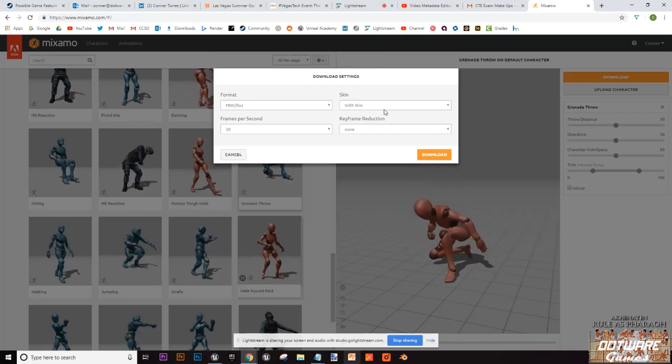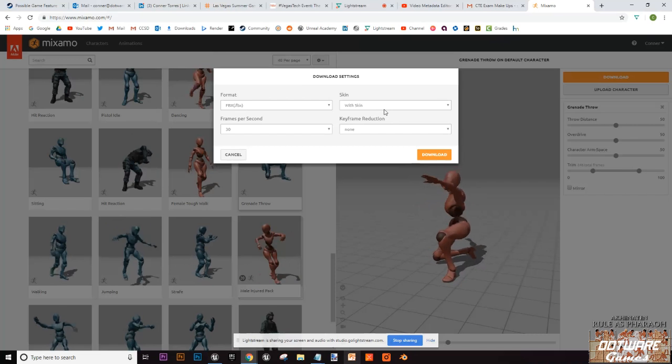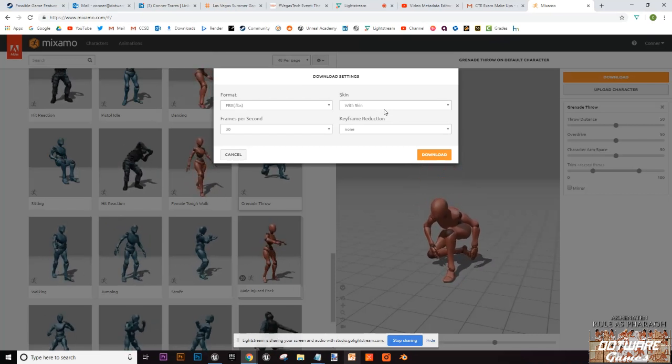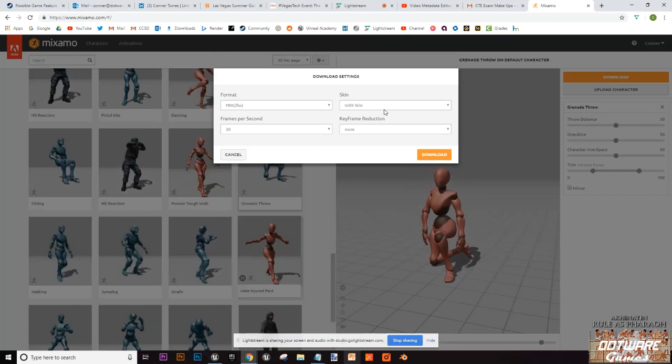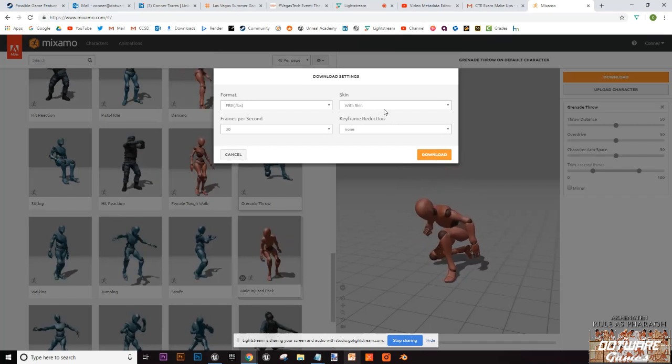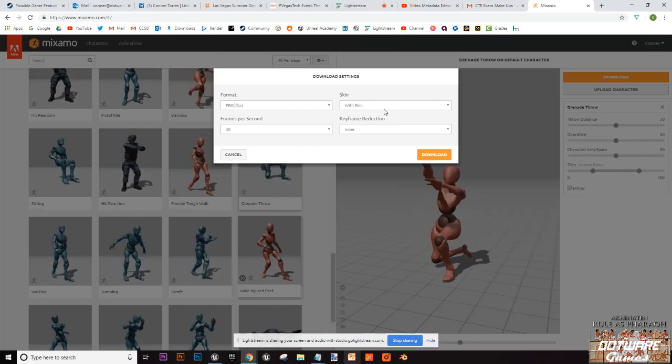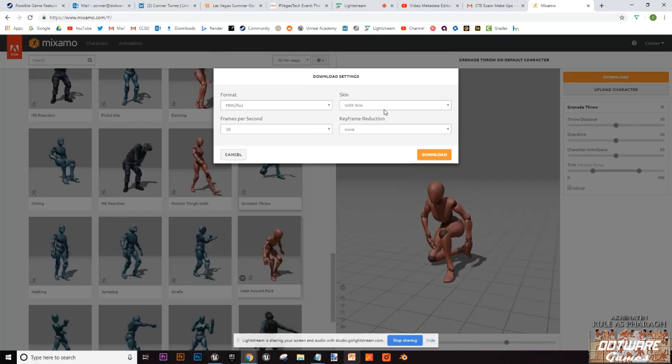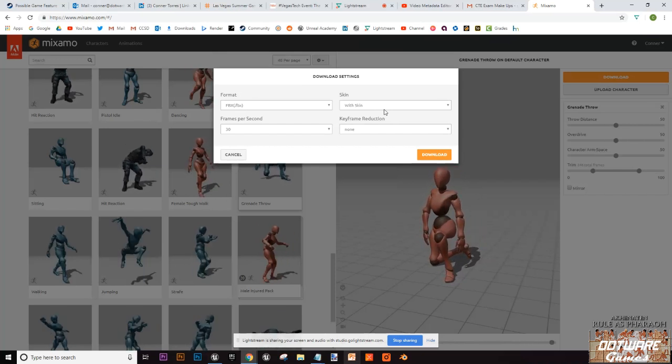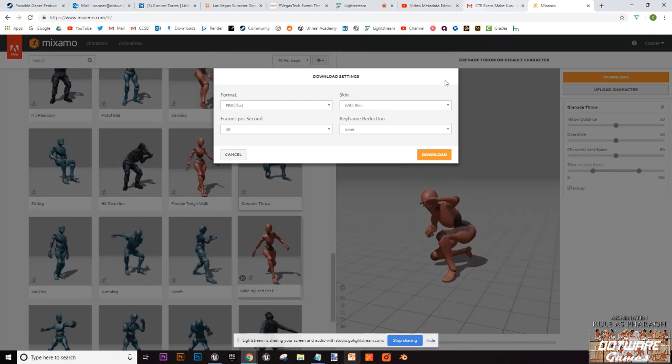You'll know it's an OBJ or an FBX because it'll say the name of the model and then dot FBX or dot OBJ. The difference is OBJs are static. FBX can include things like skeletal meshes and animations and all that.